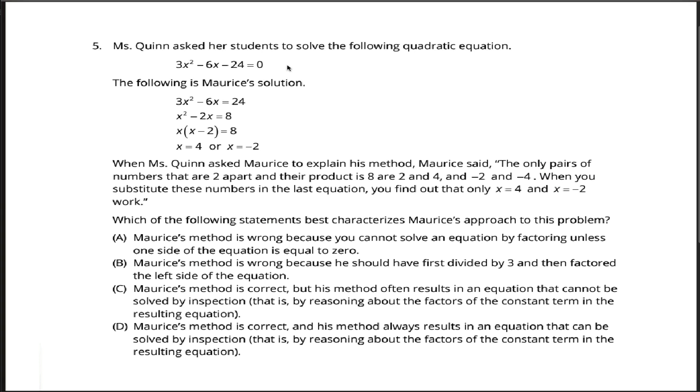For these specific numbers, I think the most efficient way to solve would be by factoring. So maybe first you would notice that all three terms are divisible by 3. So you might as well divide both sides of the equation by 3 to get x squared minus 2x minus 8 equals 0. And then, because your leading coefficient is now a 1, in order to factor this, in other words, rewrite the left hand side of the equation so that it looks kind of like what I have here on the left side of this equation, what I need to do is find two numbers whose product is negative 8 and whose sum is negative 2. Two numbers that multiply to negative 8 and add to negative 2. Let's see, negative 4 and positive 2 will do the trick, so that negative 4 and the positive 2 go in these two spots. What I've now done is referred to as factoring.